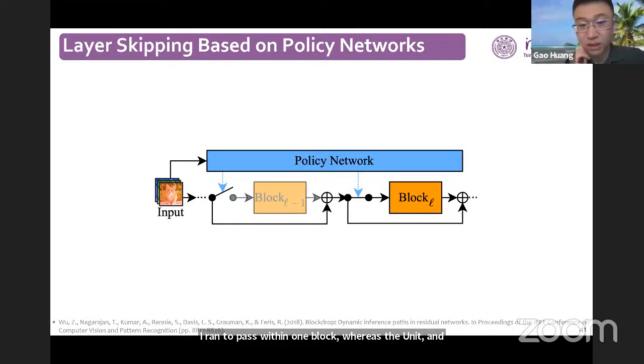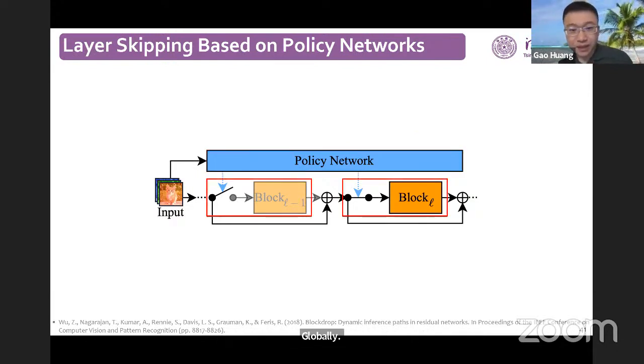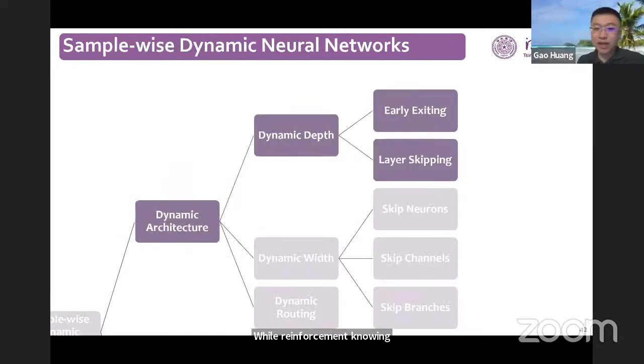We can also have a global policy network that determines the activation of these blocks globally. And this policy network is usually trained via reinforcement learning. So these are two types of dynamic depth network.